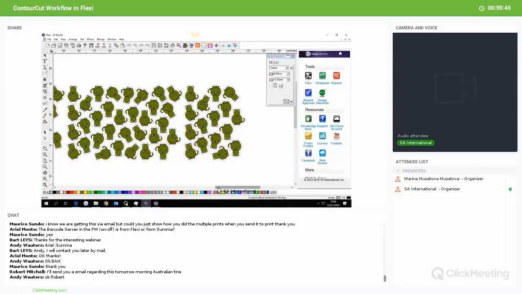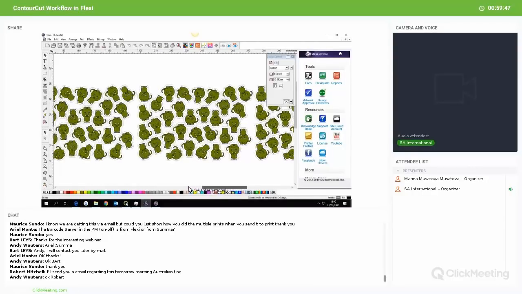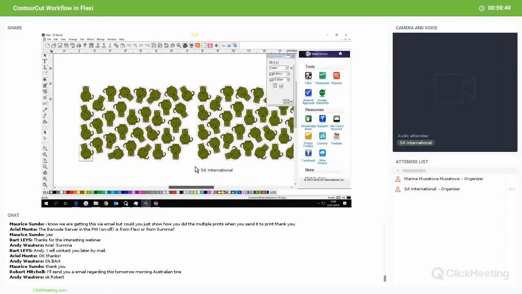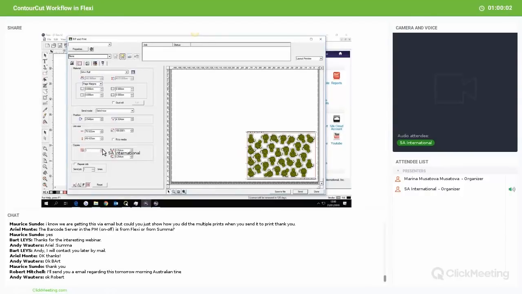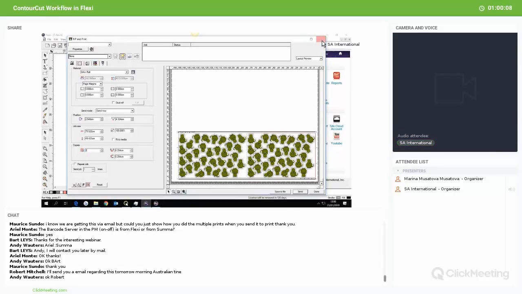So if it can save you material by nesting some of the copies onto a different sheet, it will do this automatically for you. And then you can just select them sheet by sheet and send them through to rip and print. And again, in rip and print, say your material is wider than you set your workspace, you can just apply multiple copies of the same nested job, and that will work.